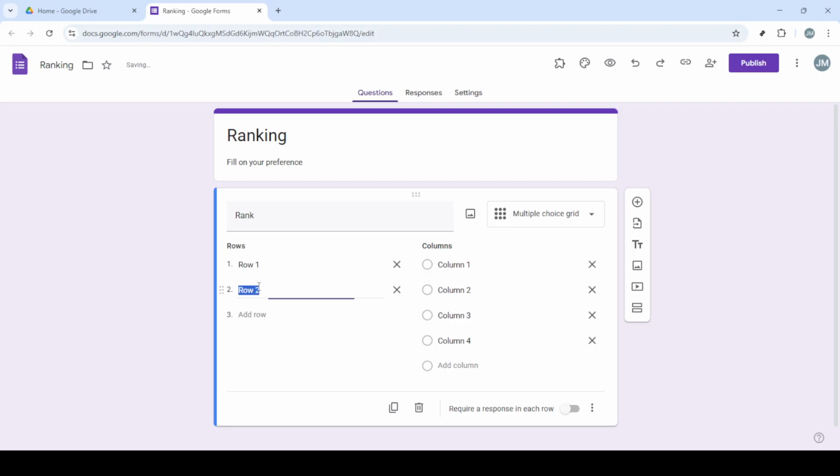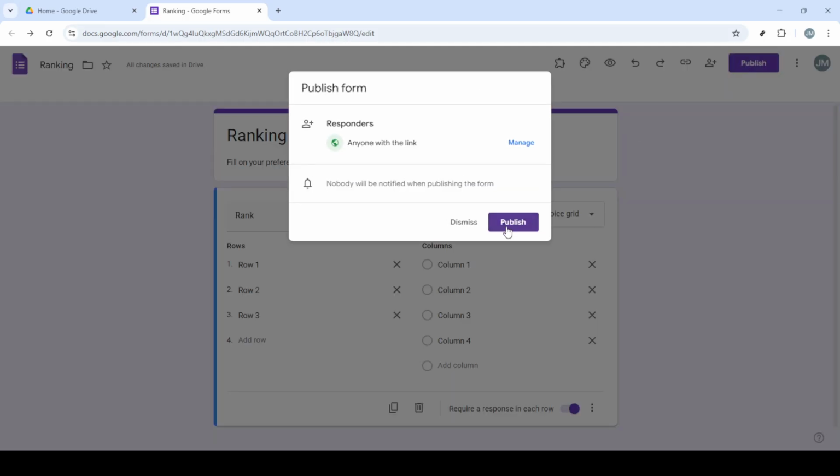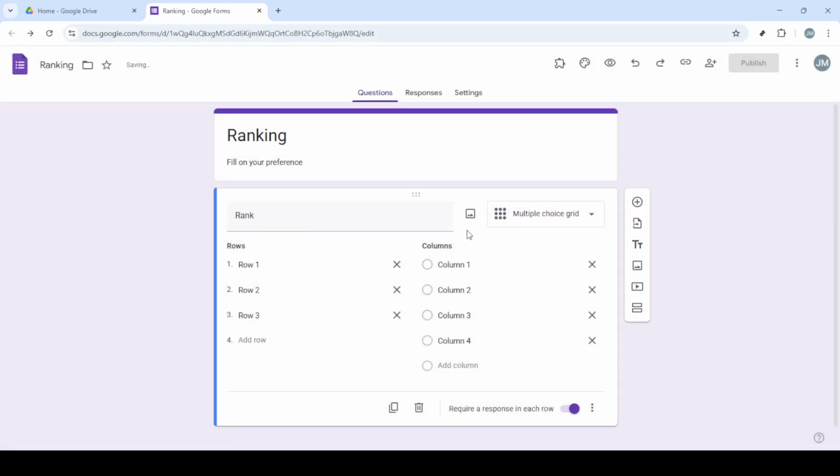After setting up the grid, ensure your questions are mandatory by toggling the required option. This guarantees that every participant provides their input for all items. To refine your form even further, click on the 3 vertical dots, also known as the More button. From here, enable the option to limit to 1 response per column. This is particularly useful to ensure participants only select 1 answer per item, preserving the integrity of your rating scale.